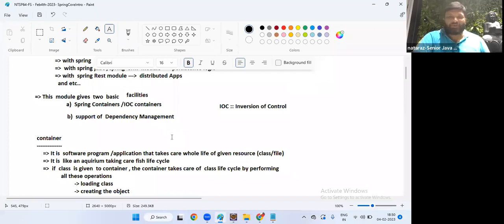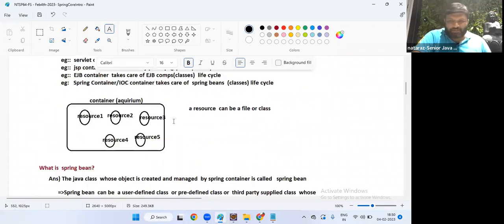Spring container as IOC container and dependency management. Did we talk about dependency management today? No, not at all. Okay. Why are Spring containers called IOC containers, boss?